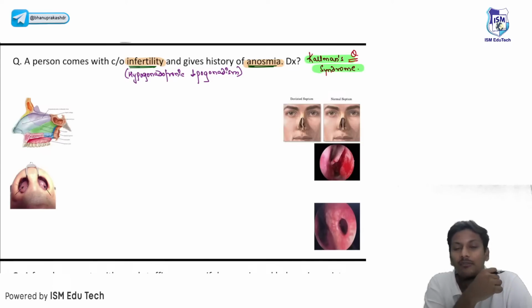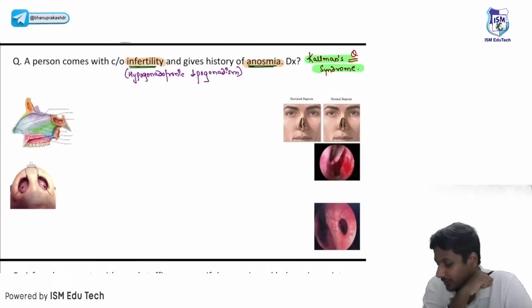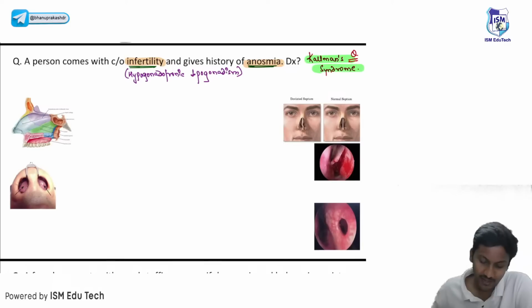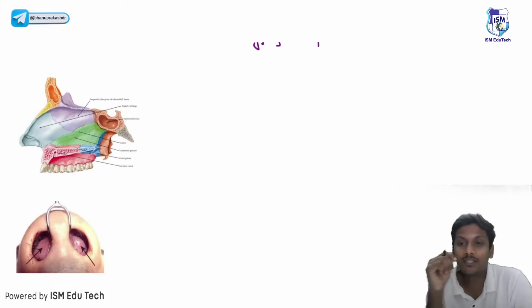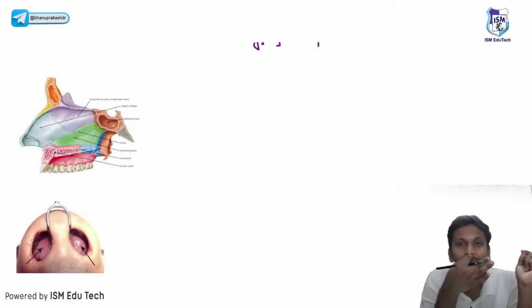Now today we'll be starting with the remaining diseases related to your nose, and then we'll be proceeding with the most important part, that is the ear. Okay, great. Now starting with the nose again. Yesterday we discussed the lateral walls of the nose. Now we are going to talk about the medial wall of the nose.